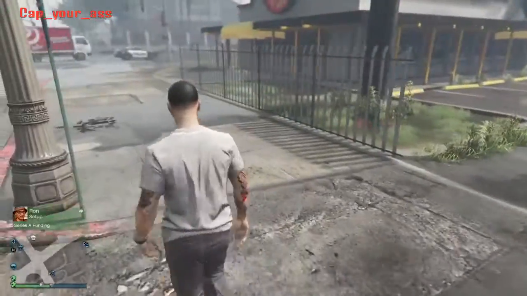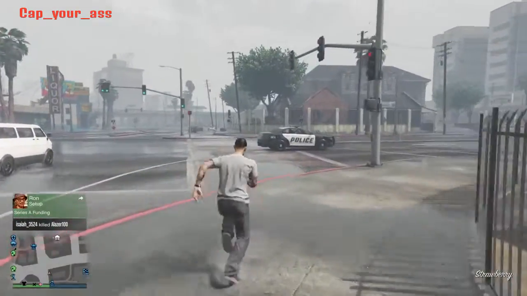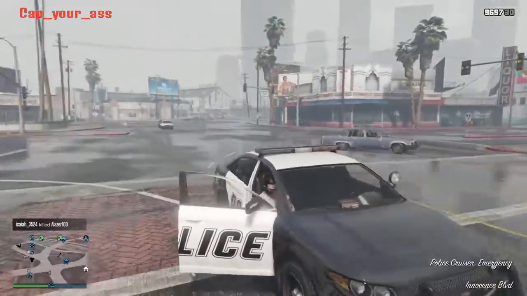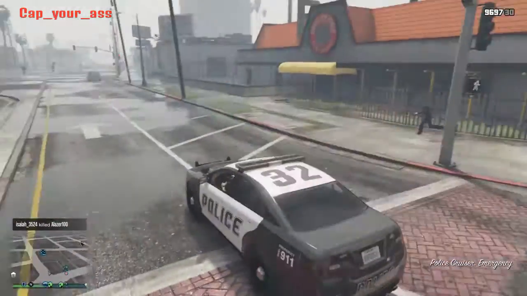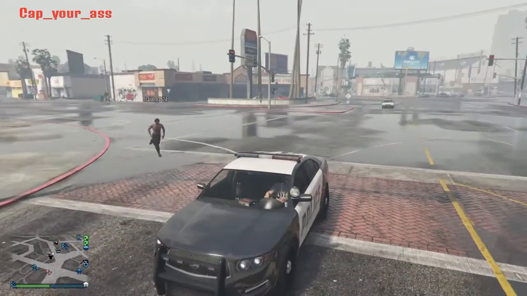Is that it over there? Yep, there it is. And there you go. Got a brand new cop car. No dinks, nothing on it. And now you can go cruise around Let's Be Cop style.